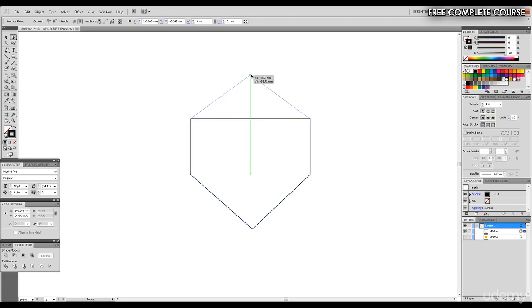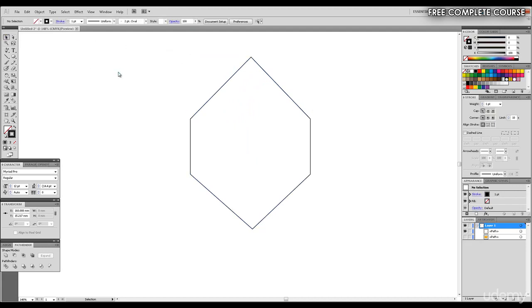So there we have it. And with the smart guides on, I can also align this to the anchor point at the bottom so that we can match the bottom. Or close to.